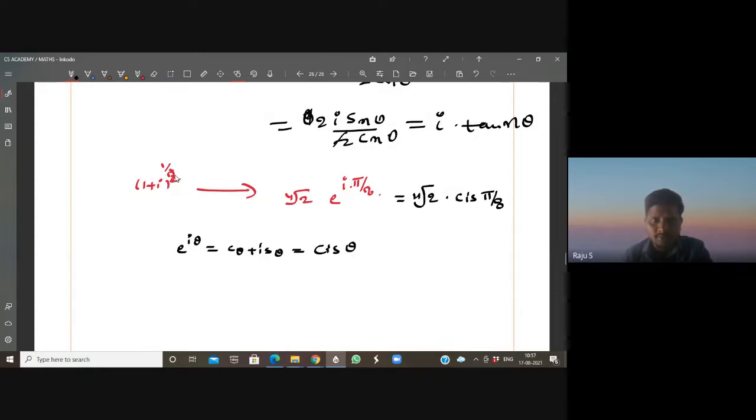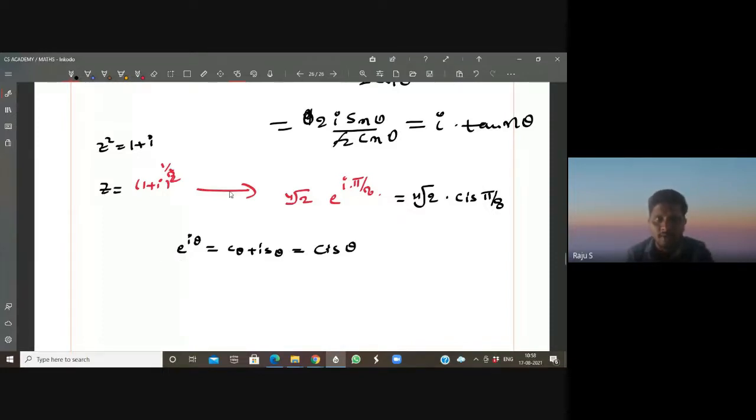Here, to the power of 1 by 2 means we are going to find two roots. When I take, for example, z is equal to 1 plus iota whole power 1 by 2, then z square is equal to 1 plus iota. There exist two values. One of the values they have given is fourth root of 2 e to the power of iota pi by 8. We have to find the other. So here, cis this value.